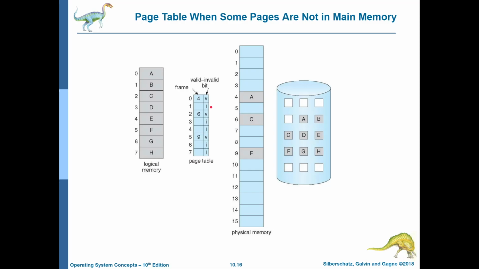So let's say, for example, that the instructions have gone through all of page A and we're about to run an instruction on page B. Well, page B is invalid. That would cause the memory management unit to fault. Now, we do have page B out here in storage, but not in physical memory. So the question becomes, how do we manage this so that we can get the right page from storage into memory?